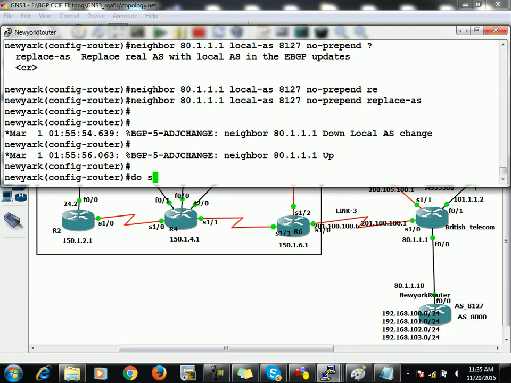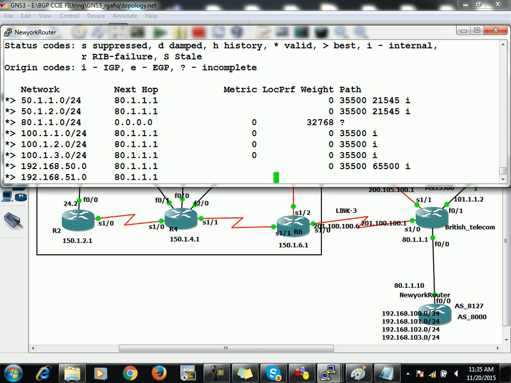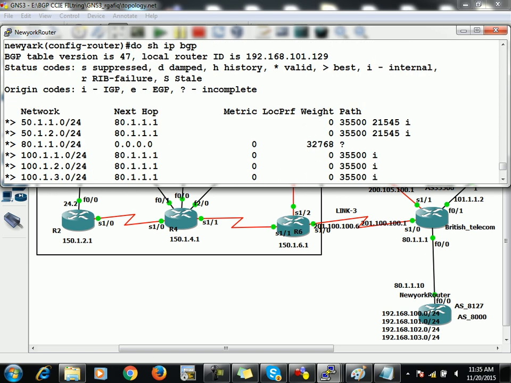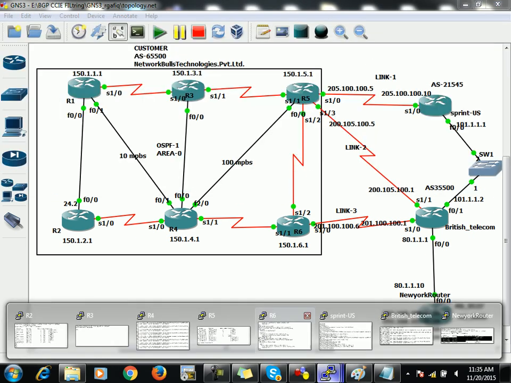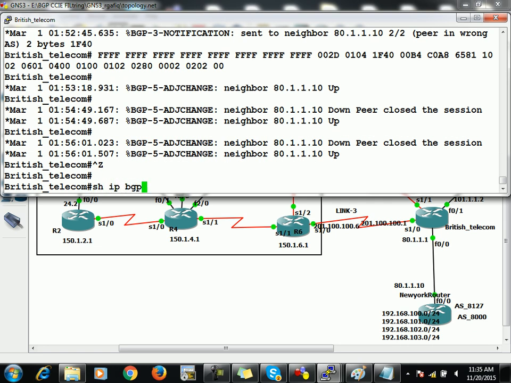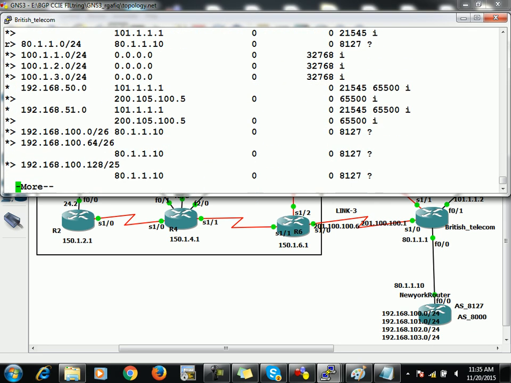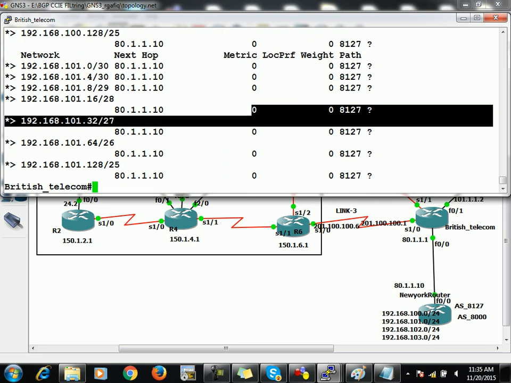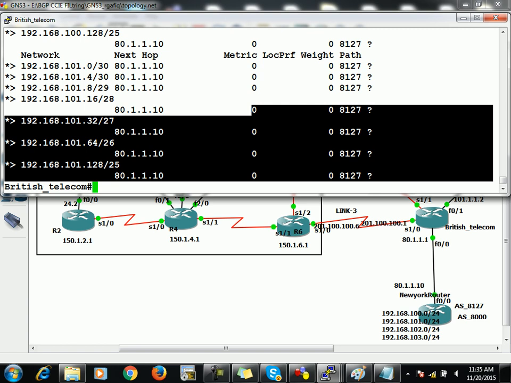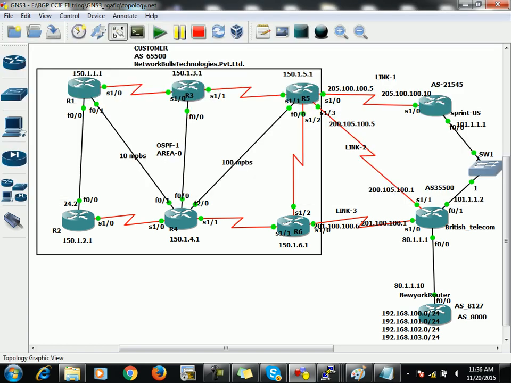So this time do show IP BGP, check it out. It does not have 8127 in it in all incoming updates. And in outgoing updates, you can look at BT itself, show IP BGP, check it out, 192.168 prefixes, and it is adding only 8127, not 8000. Previously it was prepending 8000 as well, but this time it is prepending 8127 only, because for this particular neighbor we are running 8127 only.